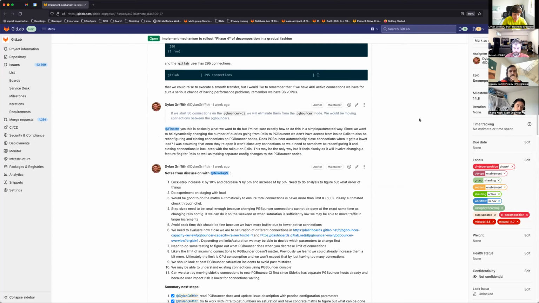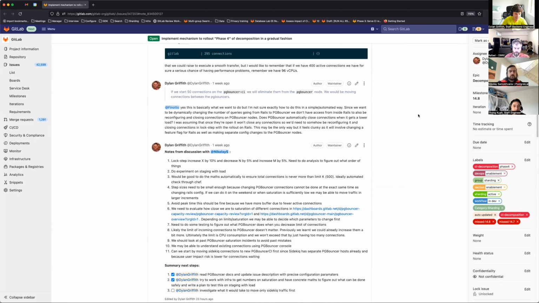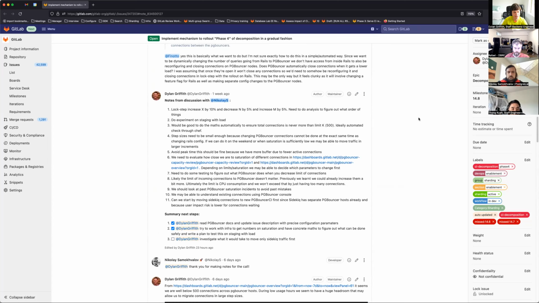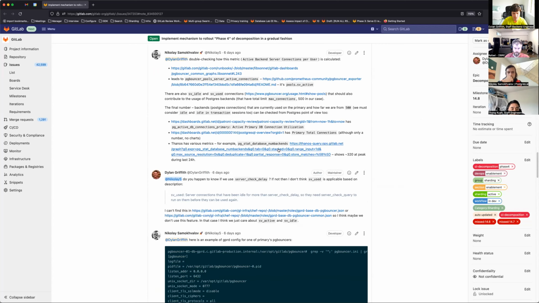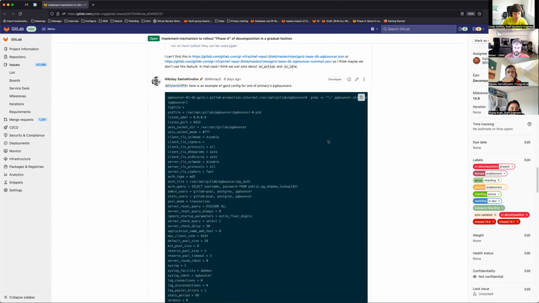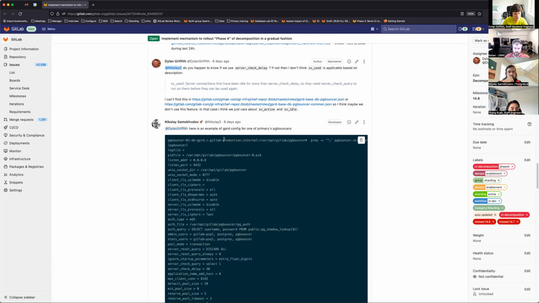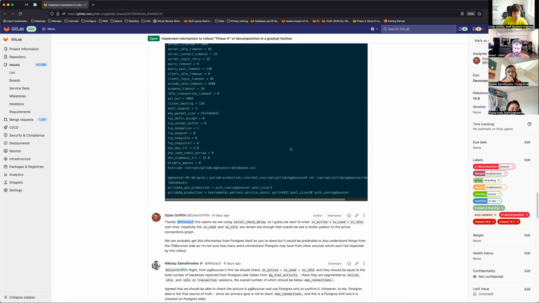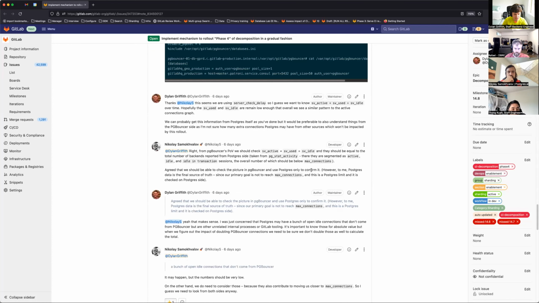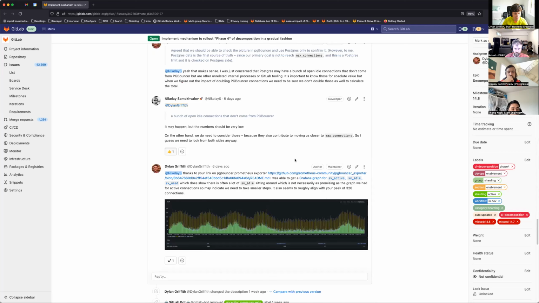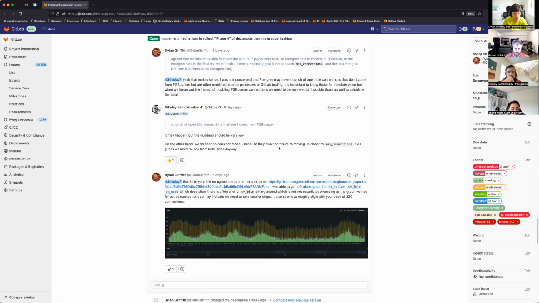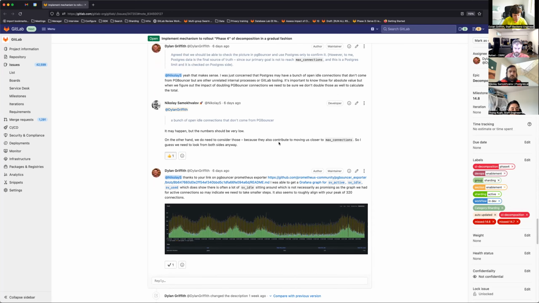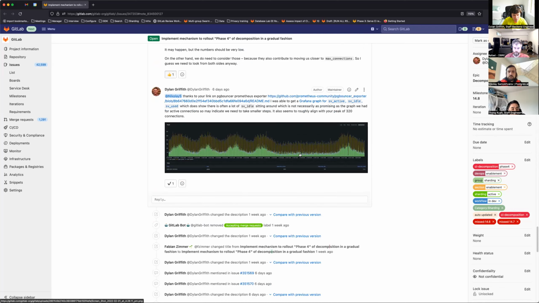Okay, then I chatted to Nikolai about this the other day and got some pointers as to what we need to think about, as well as some links to what statistics we actually have on all of this and the configurations. This is a configuration for one of what we call the sync PGBouncers, I think, or the web API ones, and we will have a different configuration for the Sidekiq ones, and we probably still need to get that. But what we did learn was this.